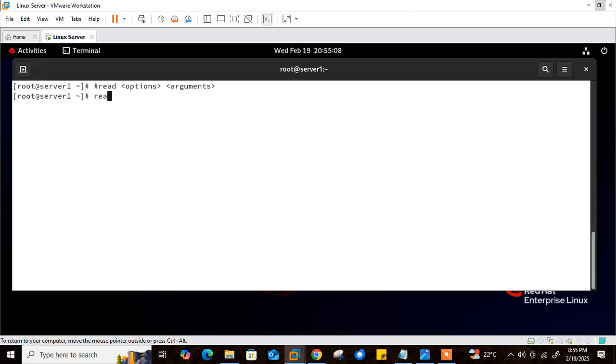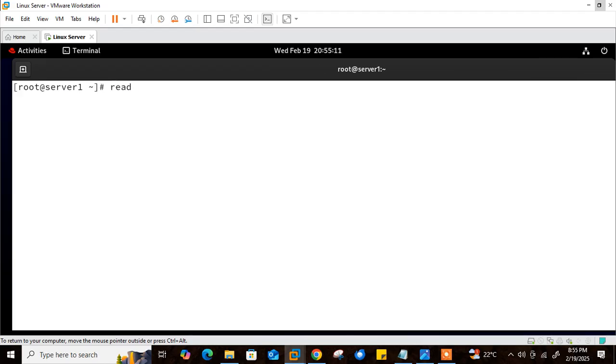So what happens if I type only the read command and press enter? The moment I type read and press enter, it will prompt like this. The prompt waits for the user input. So now type a sentence and press enter. I said Red Hat Linux, or I said Red Hat only. That's it. Now you can see the terminal returns to its normal state, and we can review the message with echo $REPLY. The moment I do that, you can see I got the message Red Hat. So basically the $REPLY variable stores the read command's message, right?